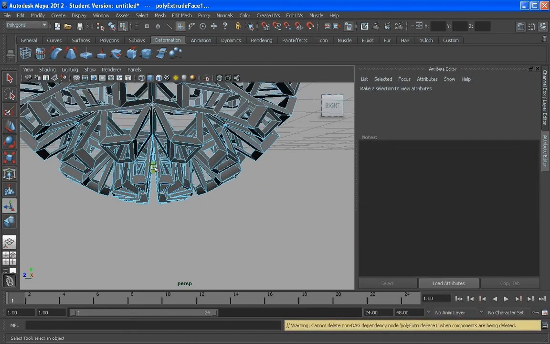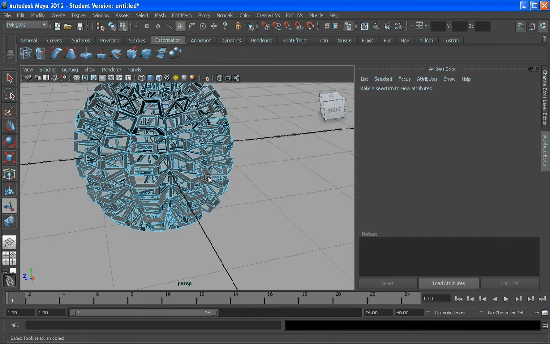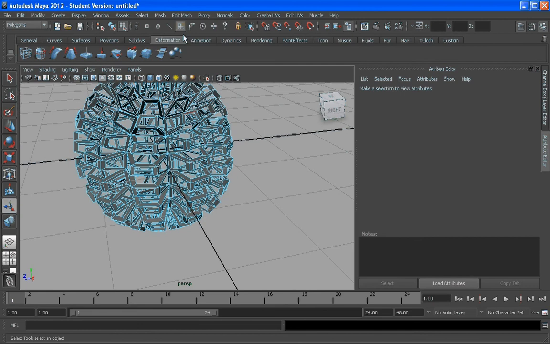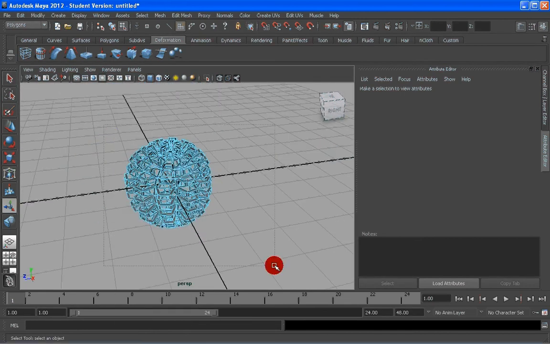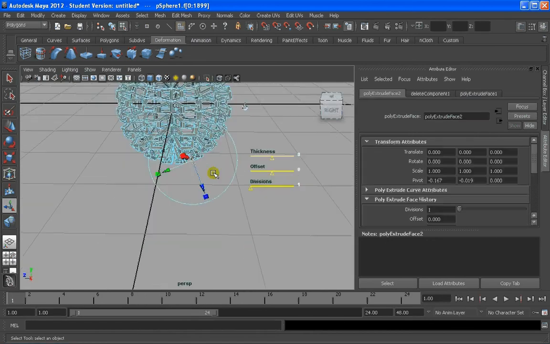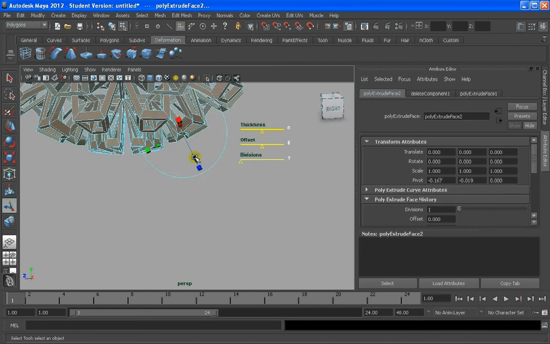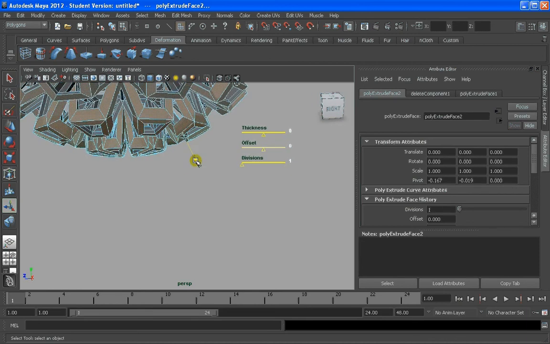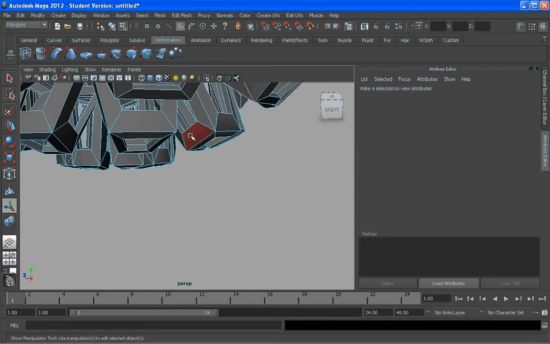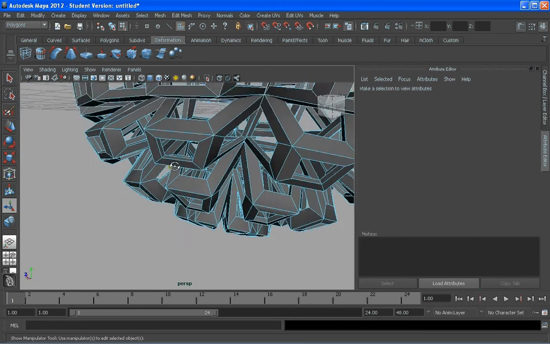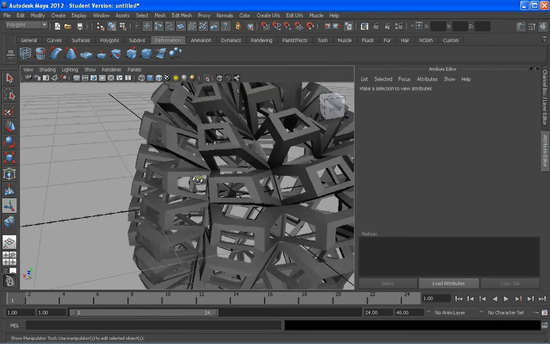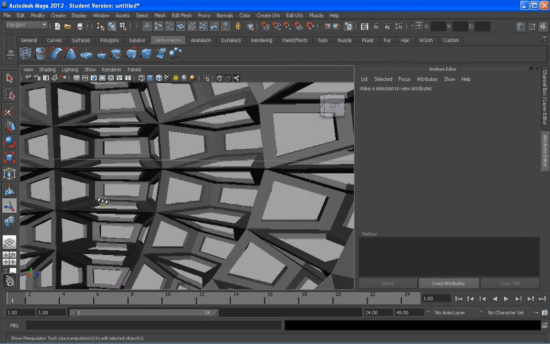Delete. And now what we're going to do is the same operation, similar, but we're going to check this guy. We want to have the faces now together. Okay, now it's checked. We're going to select all the faces again. Perfect. And I'm going to shift right click, extrude, go to our gizmo, and press the arrow downwards a little bit. There we go. We're probably not giving a thickness to this, so it's great. Now I'm going to go to object mode, and this could be a very nice structure if you wanted a hard type of thing. We can get inside and get illumination of this. I think it's very nice.